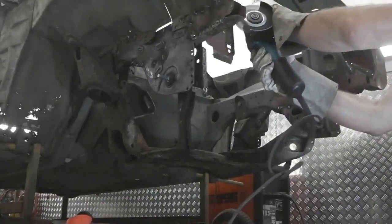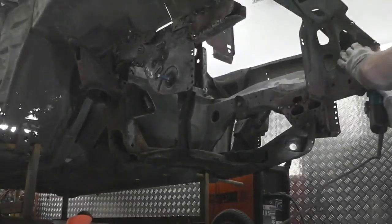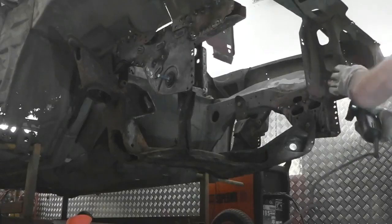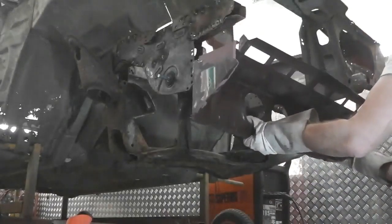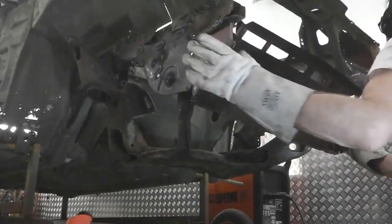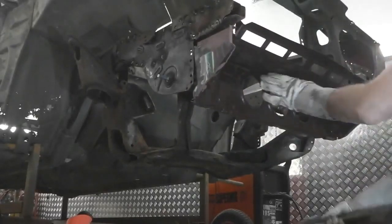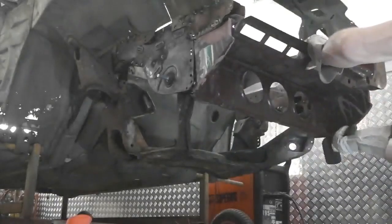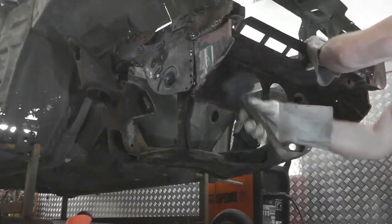It's slightly under tension, so I have to feed the left-hand side in first. But what I'm doing before I do that, that's the wire wheel. We're cleaning the areas where the spot welds are going to be, to assist with the spot weld. And that's what I don't quite get, because you put in weld-through primer and the spot welder doesn't do as good a job as when it's totally clean. It's really, really good when the metal's clean.